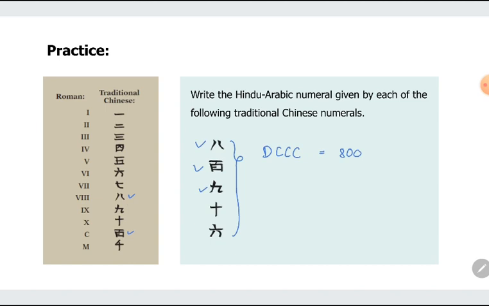This symbol right here is 9, and here is for 10. So what we want here is 90. C is 100. If we place an X before that, that's 90 in Roman numerals. This one is 6. I think we're familiar already with this. Okay, so how will we write this? DCCCXCVI. This is the equivalent Roman numeral.